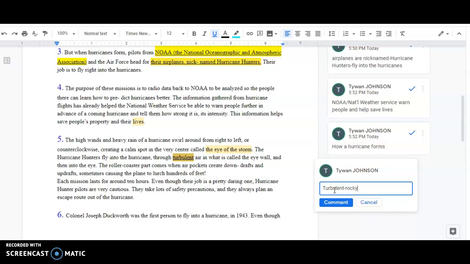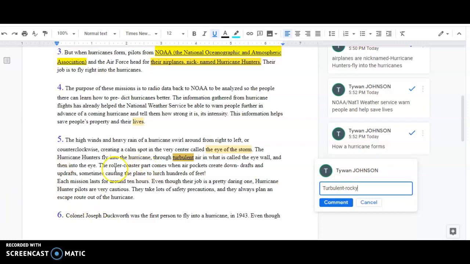So I used what I knew about a roller coaster and I added that to what they were telling me about these planes and how it's flying into air that's moving counterclockwise, and there's heavy rain and there's wind. So I can only imagine that if it's turbulent air, that air is probably rocky, and it is something to be in the middle of.